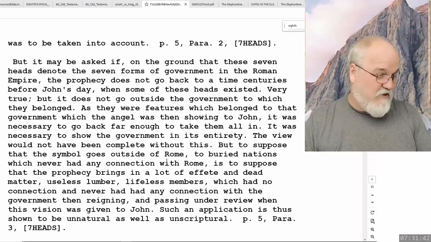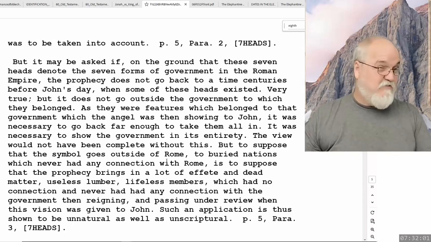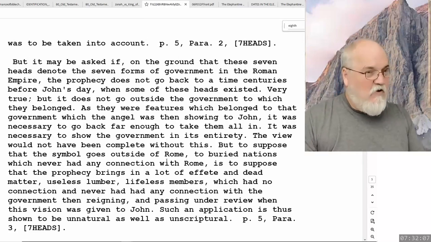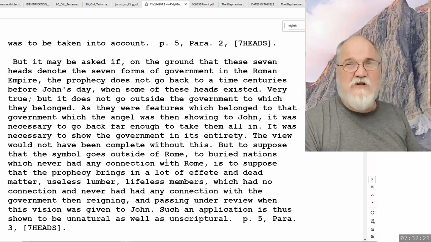Or you're going to say that Trump is the one that's fallen, right? He's the fifth one and he's fallen. So then if you did it that way, you would be in the time of Biden, right? Or something after Trump, correct? So that's one of the things that we have to address if you're going to make that application. How do you decide where you place the is? Where does the is exist? When does it exist? Is that clear to people that that's really one of the major issues?